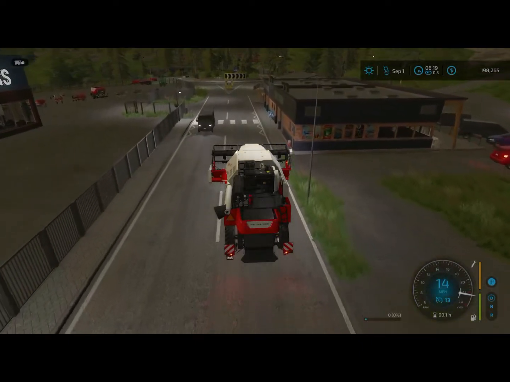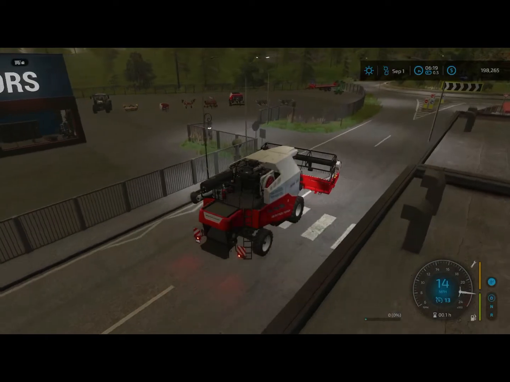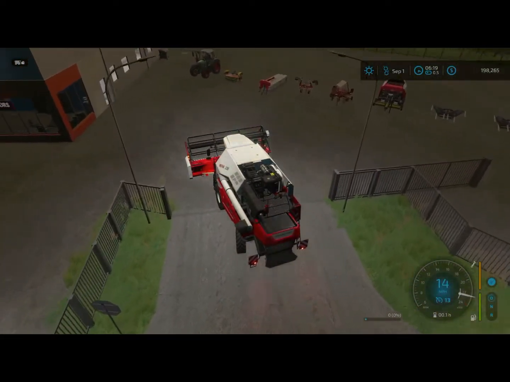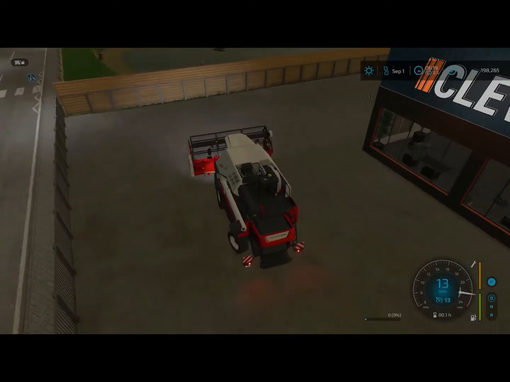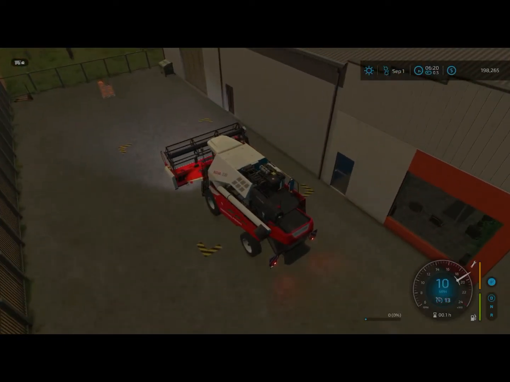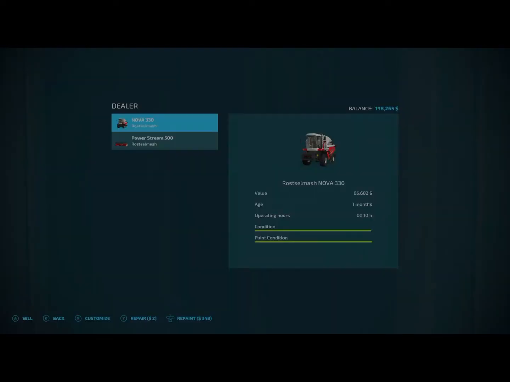But like I was saying earlier, they did leave us a contract and they put all the equipment here for us to use. As you can see, there it is, but one thing at a time. Right, let's see what we get here. Oh, 65, almost 66,000 for this.